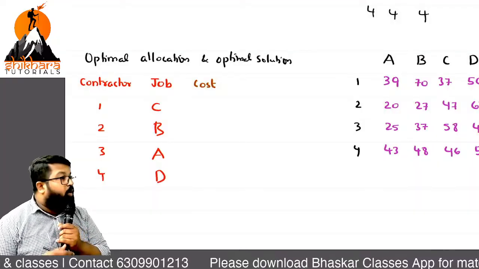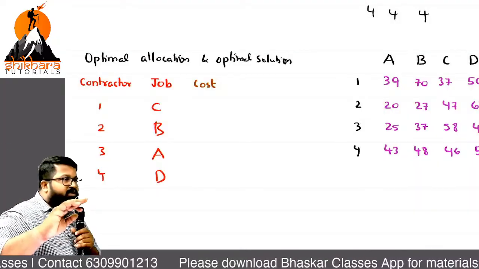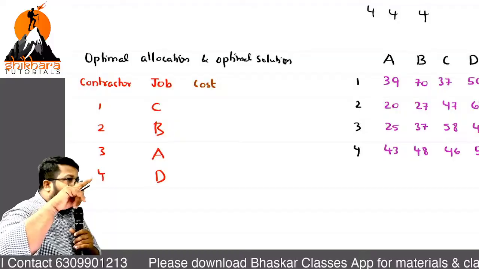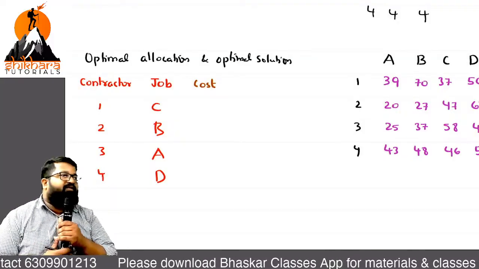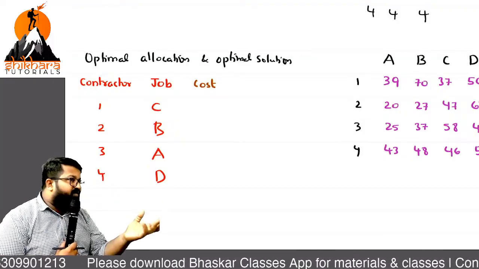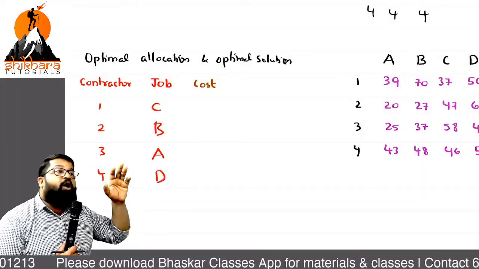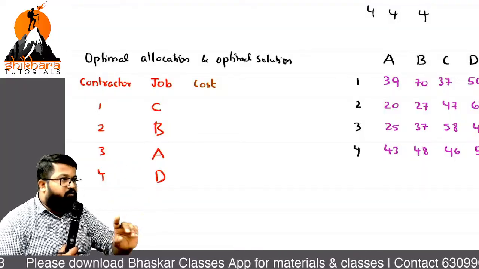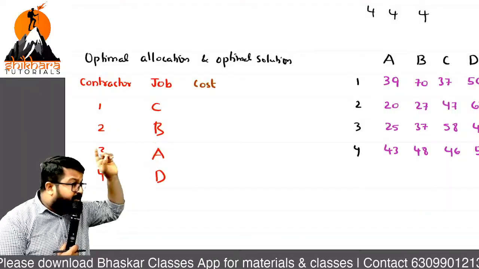Sir, compare with the original question. Do not compare with the matrix you are getting. And one more point here: while you are doing the profit maximization model, we convert into relative loss matrix. Even that is not required. Whatever original profit matrix is given, that should be taken.